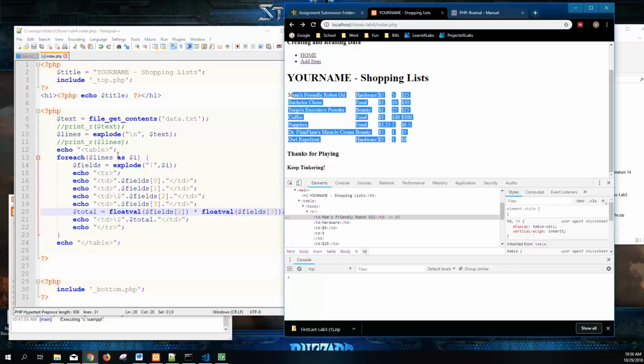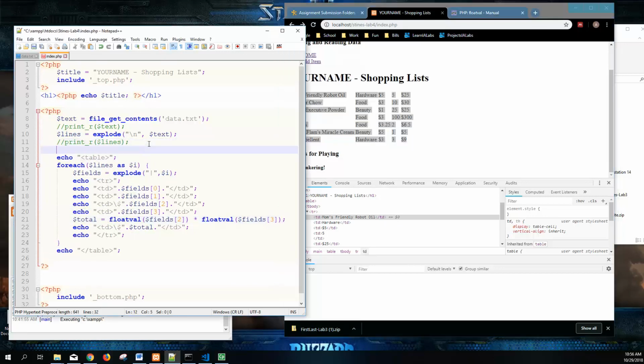It's pretty neat. We can also create an overall bill. So if we wanted to say what's the overall cost of going to the store today, we could create a variable bill and start it at 0, because we might not spend anything, I guess. And then after we've created the total for each thing that we want to buy, we just need to take the bill and plus equals the total to that.